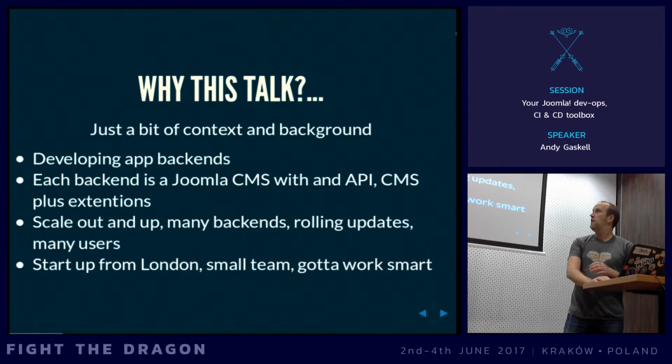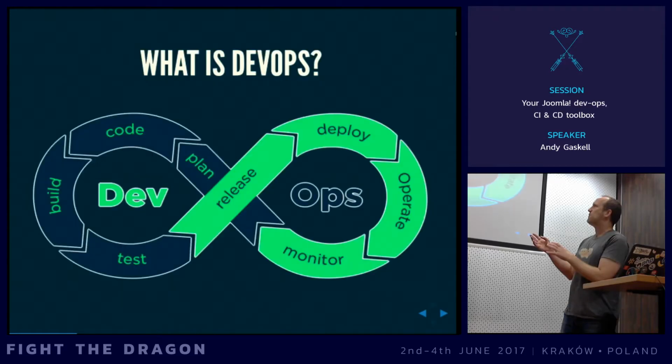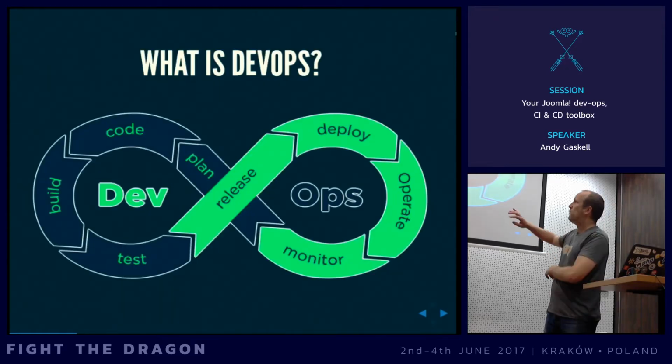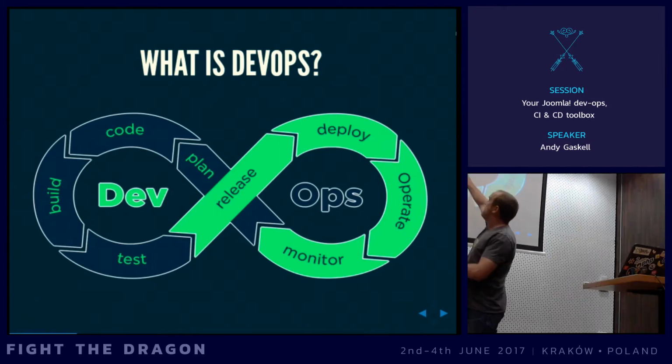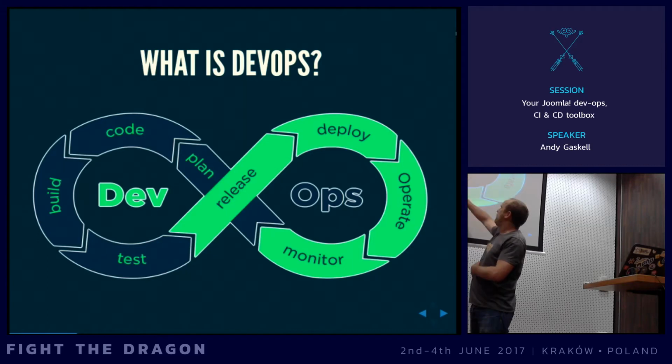Typically, I think this is from SUSE's website, there's a pretty standard DevOps flow where on the development side of things, you start planning, writing code, building, testing code, and then it moves into the operations side of things, and you're releasing, deploying, upgrading, testing, monitoring. So that's a picture of DevOps.